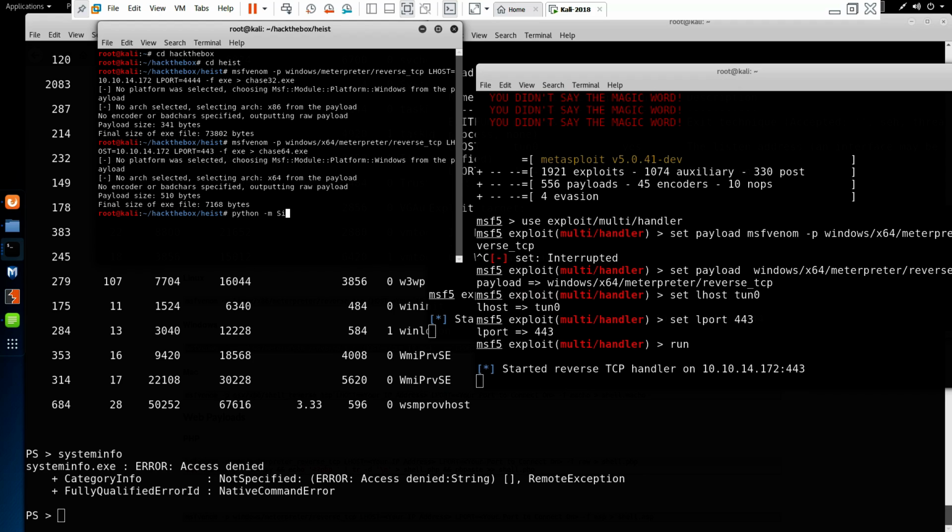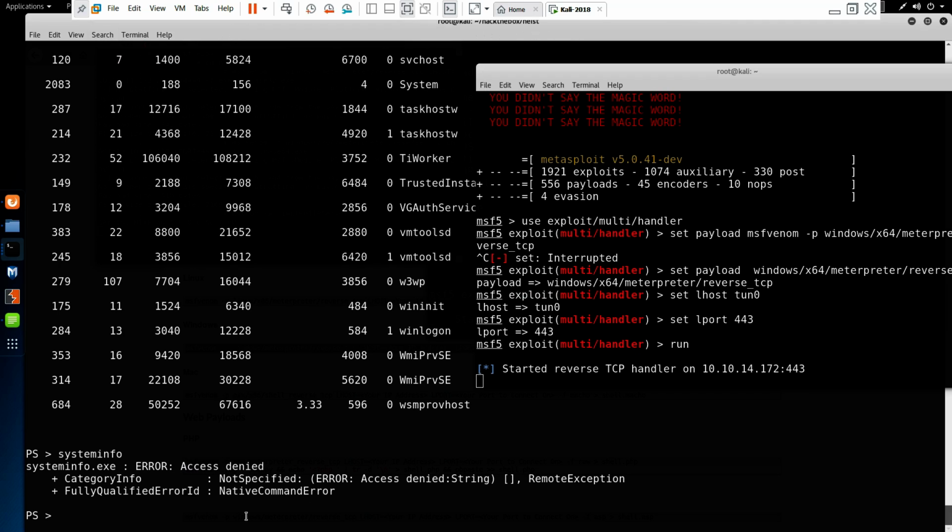So python simple HTTP server port 80, and then we could use Invoke-WebRequest -URI, specify the IP address, http://10.10.14.172.